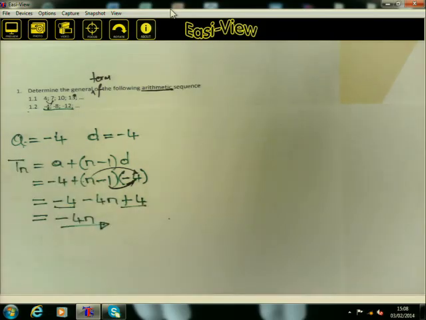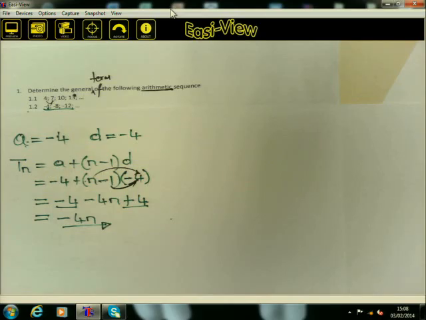Like I indicated to you, there are other questions that can arise around the issue of the general term. For example, it can be said, given the sequence, find the 38th term or the 40th term or the 10th term of that. And then it becomes a bit easier, because it means you are just going to substitute your n there, and then you multiply. Now let's take other examples that are relevant and related to what we are doing here.